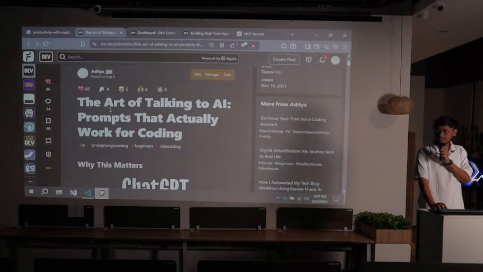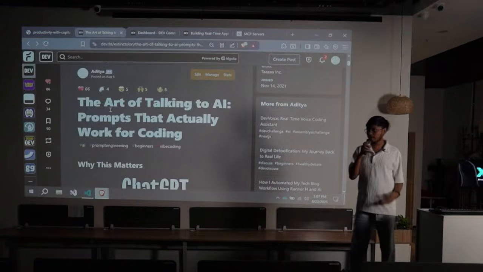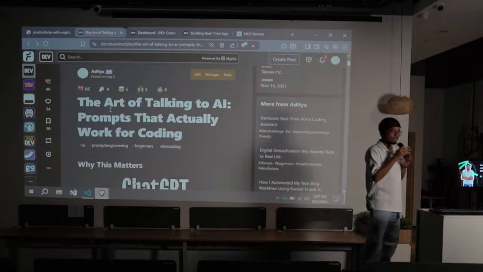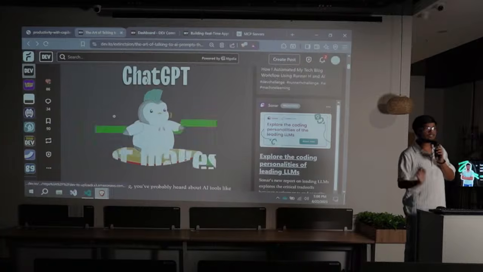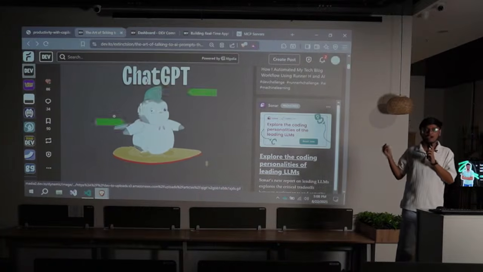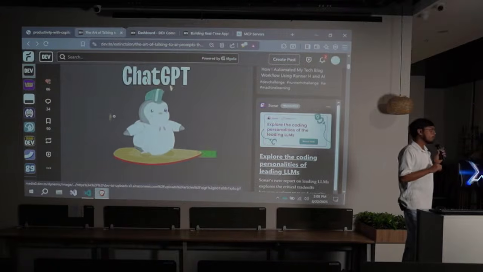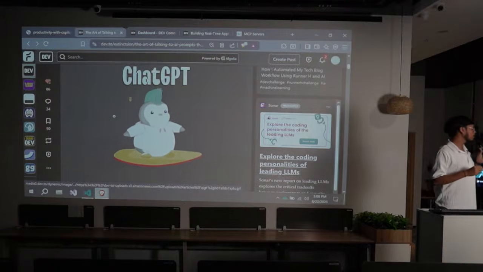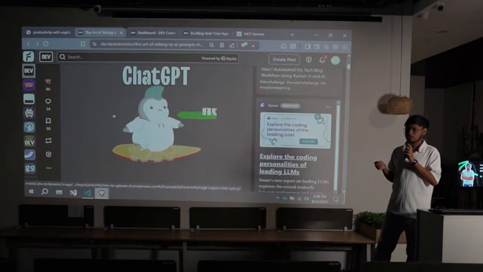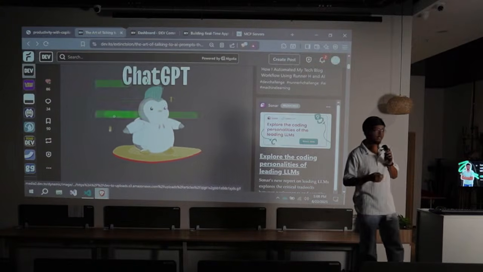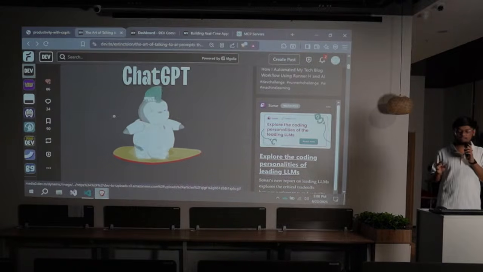So this article shows us a lot about how we can get better prompts. And by the way, this article or this art of prompting is not limited to Copilot AI. You can use this art in any LLM or in any AI of your choice. You can use it in Cursor, you can use it in Windsurf, you can use it in any other LLM.